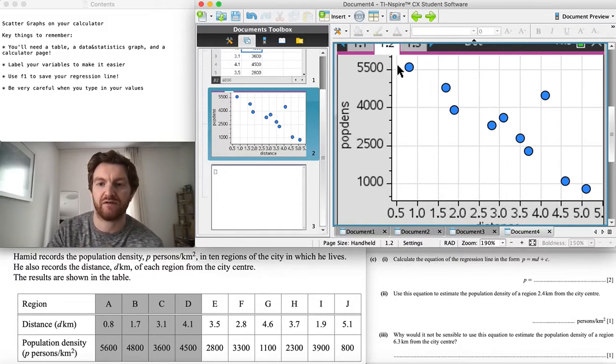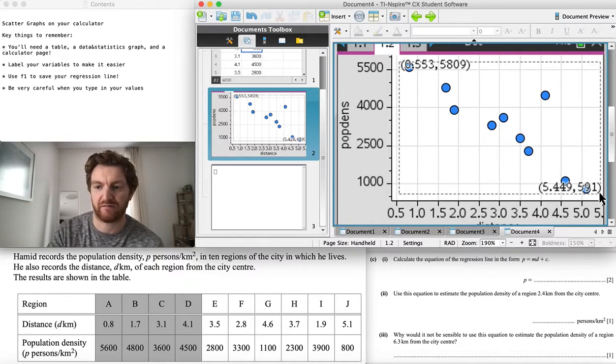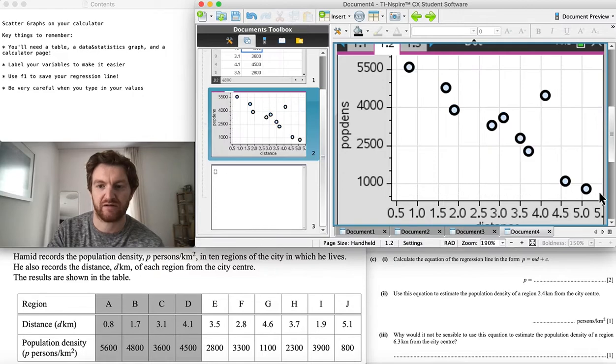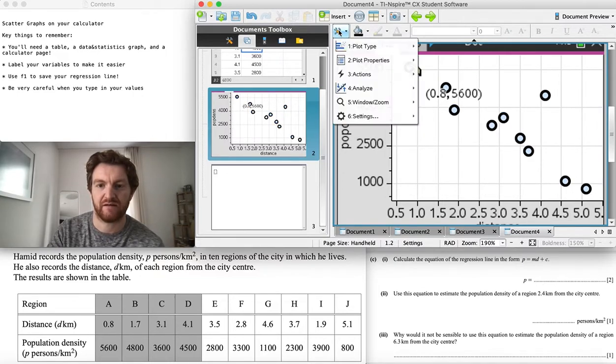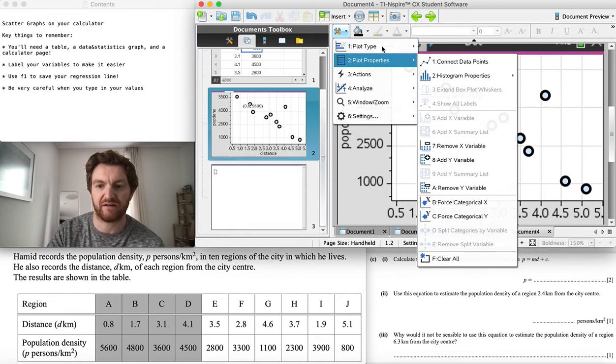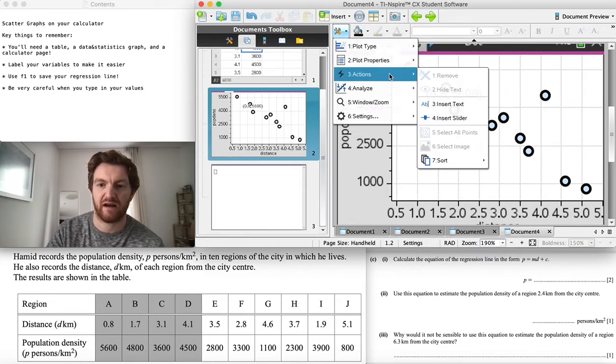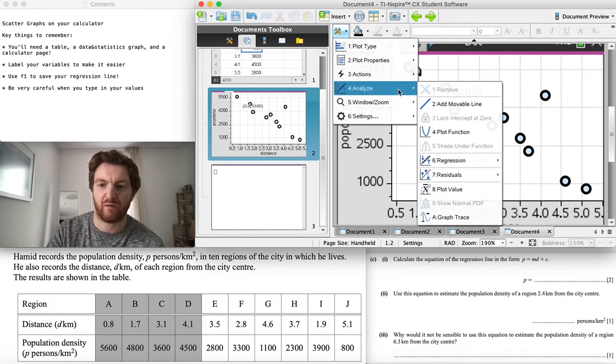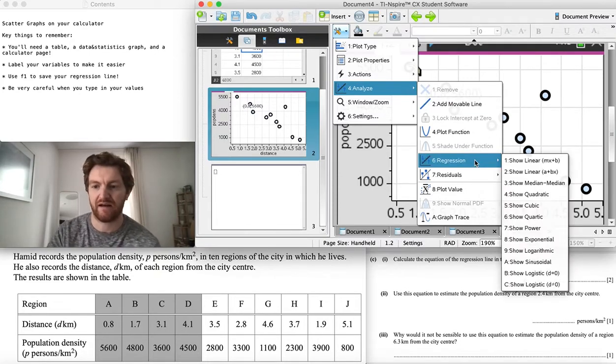But when you do this on your calculator, you can do it in 2 ways. First of all, you can select all the points with a box, like so. So I select all the points, and when you go onto your tools here, you should have some options. Now they're different to the options on the graph. You don't need all of them. You can see there's lots of different things we can do here, but what we want is a regression line, because it says here regression line.